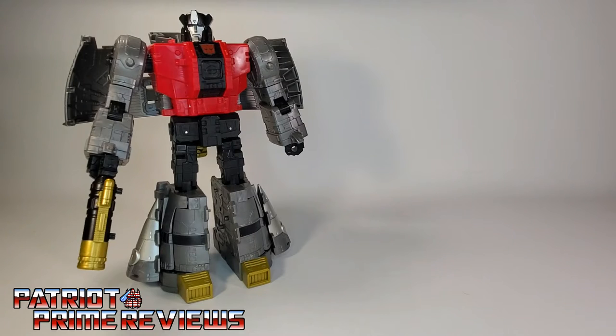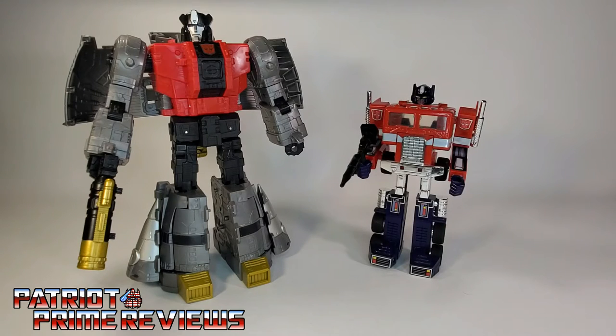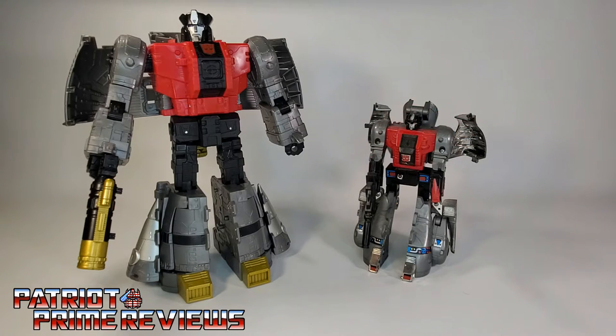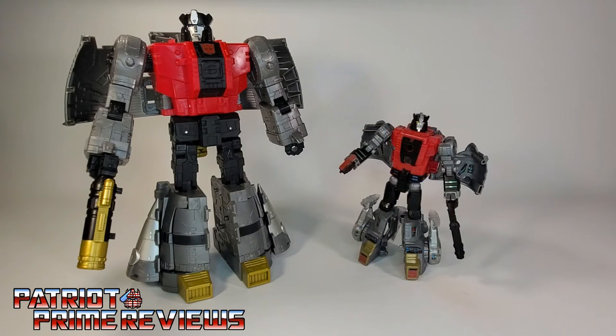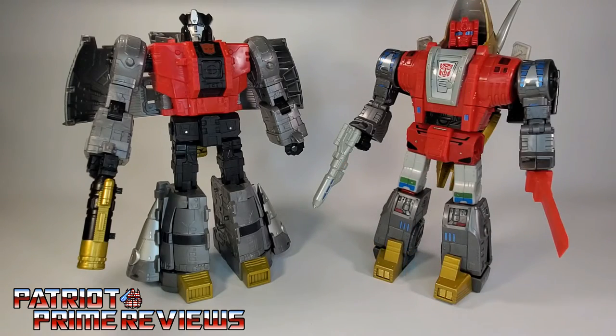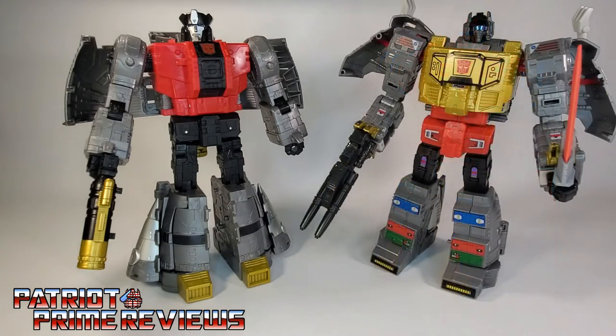And now for some quick size comparisons, here is Transformers Studio Series 86 Sludge with Generation 1 Optimus Prime, Generation 1 Sludge, Power of the Primes Sludge, Studio Series 86 Slag, and Studio Series 86 Grimlock.